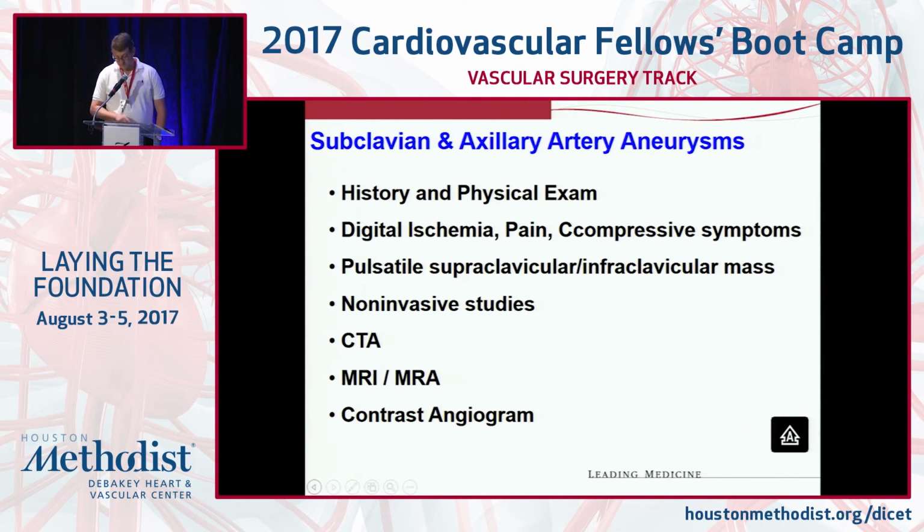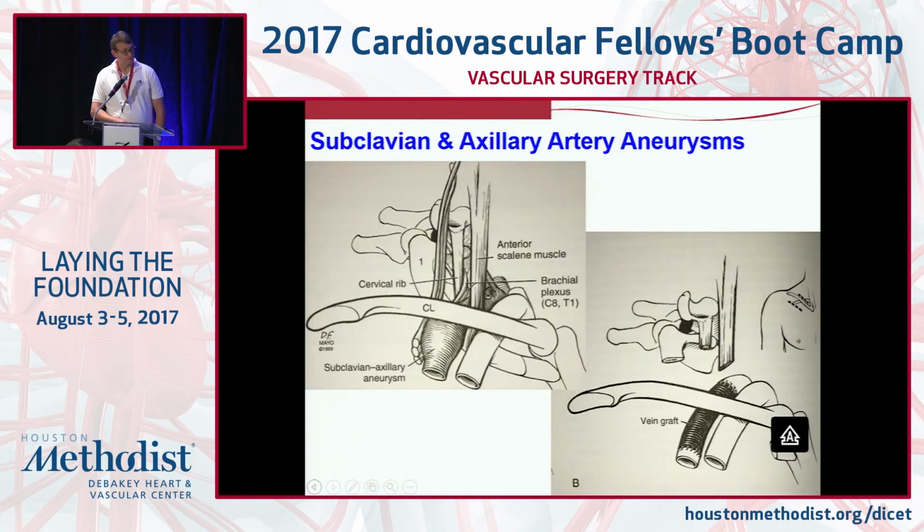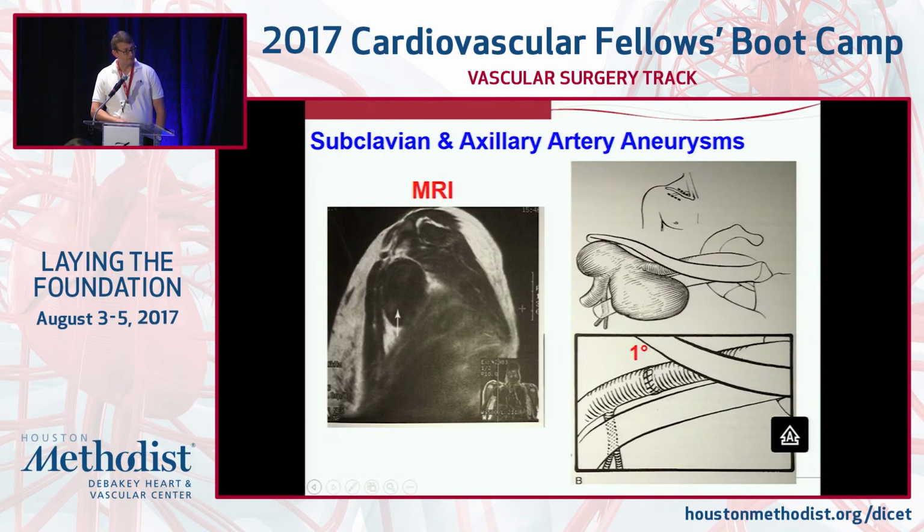Again, the non-invasive studies and some sort of axial imaging is going to be necessary to really make the diagnosis. You do get clues on catheter angiography as to the presence of an aneurysm, these little defects, or a somewhat enlarged appearance of the artery, and then you get some signs of obvious distal embolism from these lesions. This has already been talked about a good bit, the arterial pathology that you get, and obviously arterial TOS is rare.